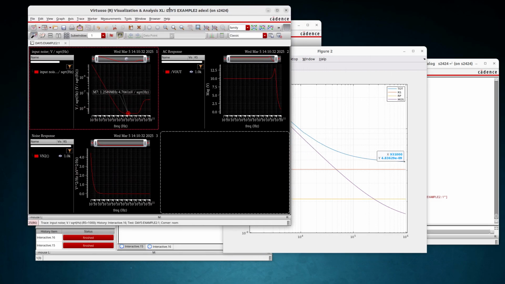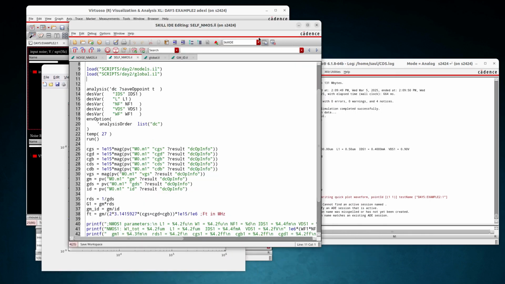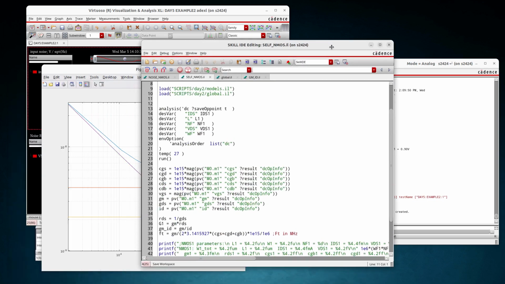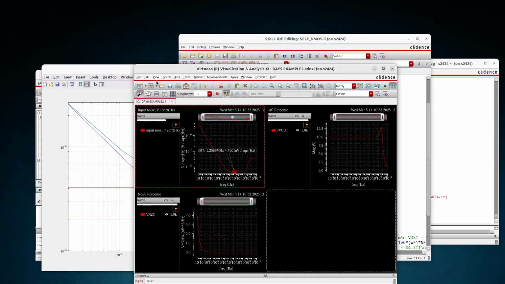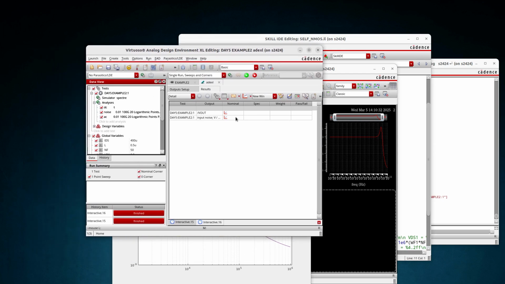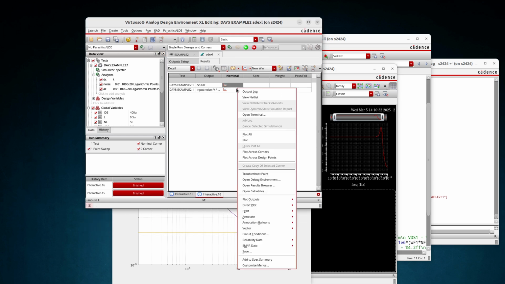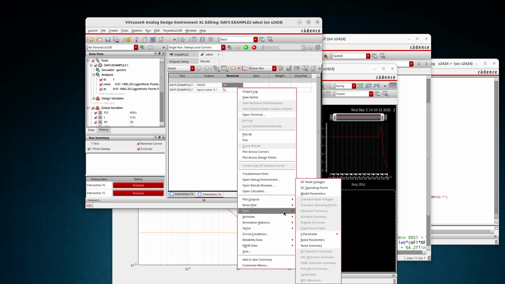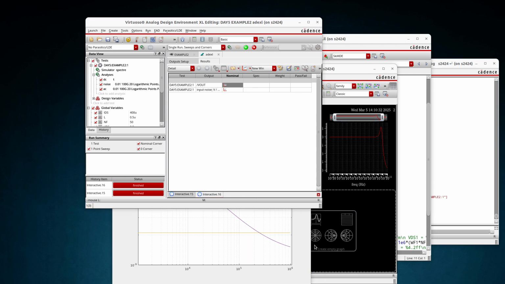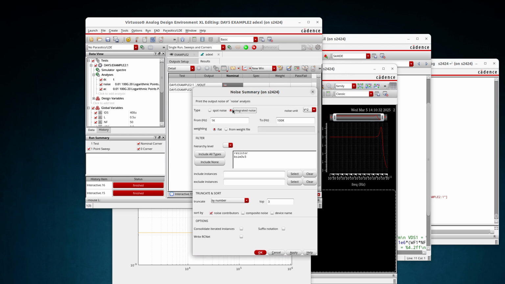Now the easiest way to check if we are doing what we expect is to check the integrated noise, and for that we go to the ADXL results here, and then we just print noise summary, and then here we will select integrated noise, and then we can have it as a power or as a voltage.